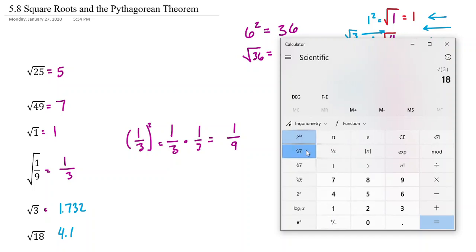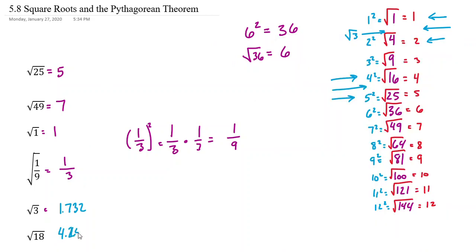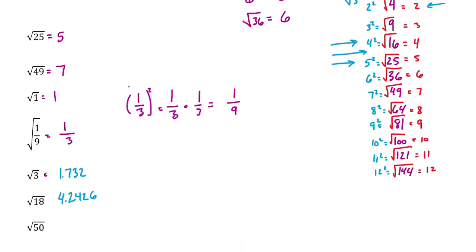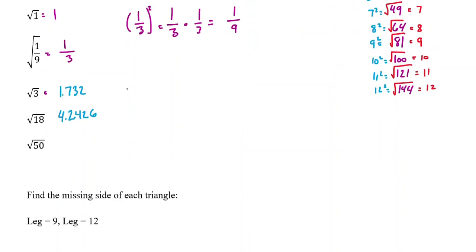To know for sure, I have to get out my calculator and type in 18, and then I'll do the second button, and I'll hit the square root button, and I was wrong again, 4.2426, and that's nice and precise, and that will be my answer. Okay, let's scroll down, and we've got another question here.